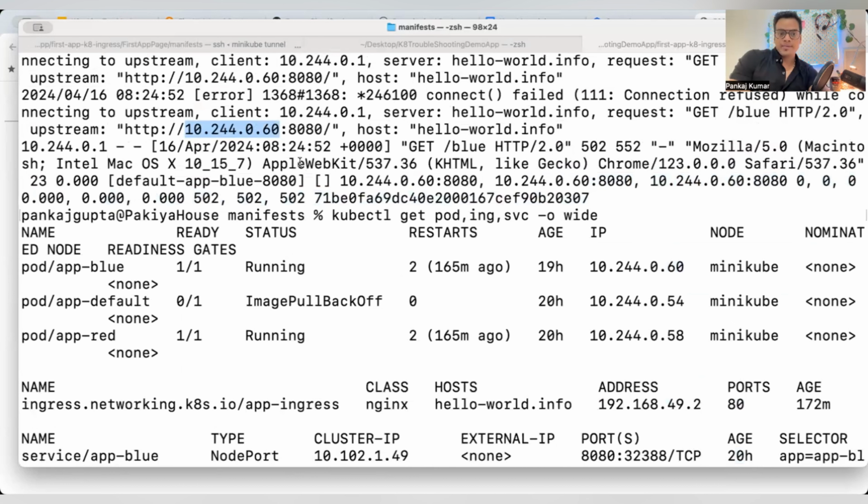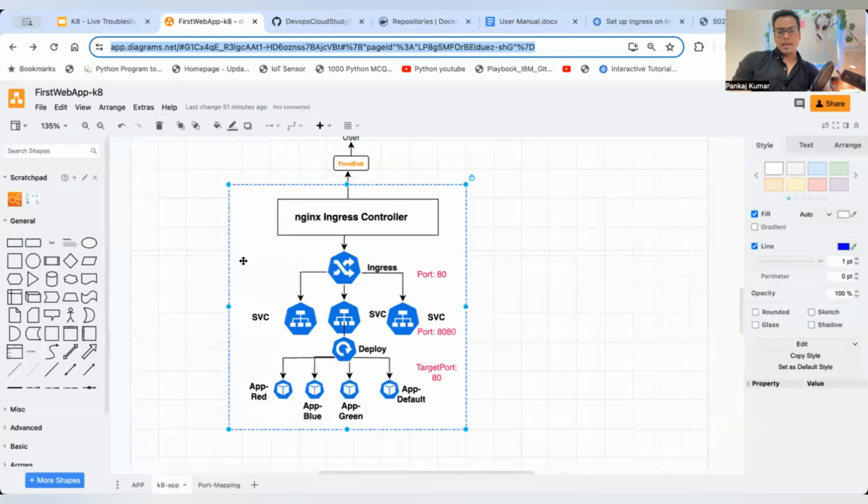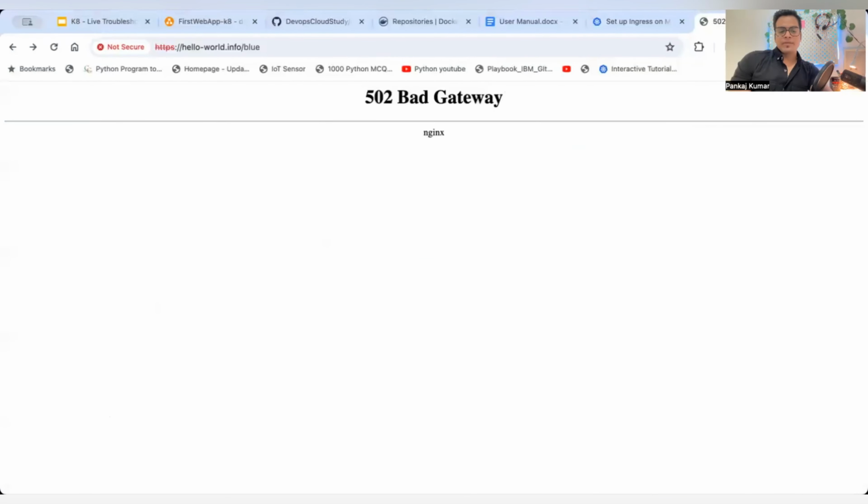That's why it's showing the IP, that's why it knows the IP. But it is giving issues there, connection refused. This is something we have to troubleshoot. So this is how you have to think or relate this logic as per this diagram. It is reaching from the ingress controller to the ingress, service, and then the deployment. If it is reaching the pod IP, that means it's able to reach here. But somehow, for some reason, it's denying the request or not allowing the communication. This is something we will take a look at.